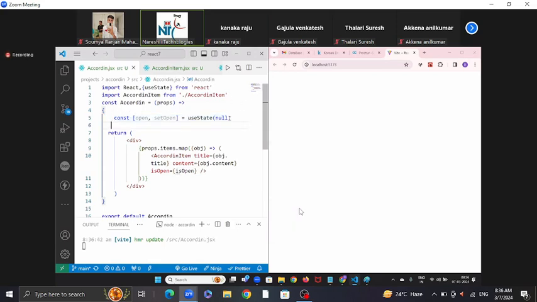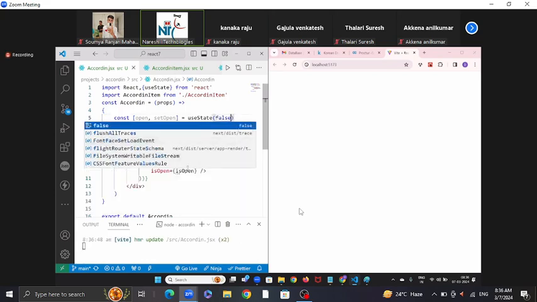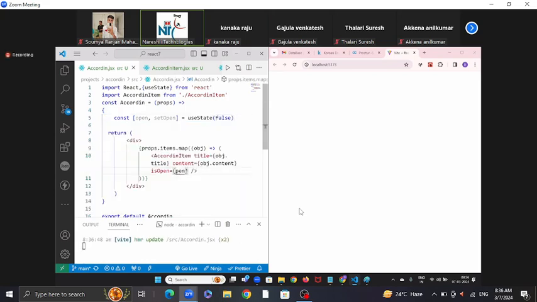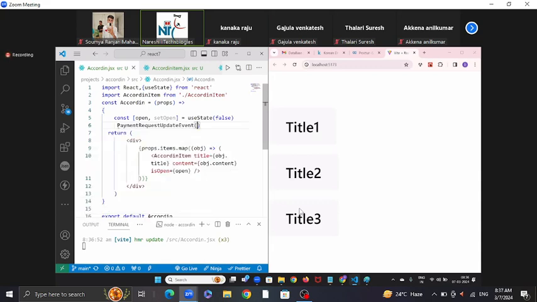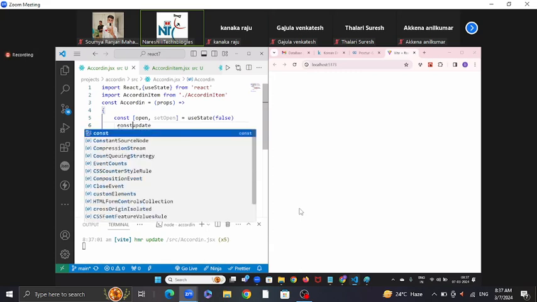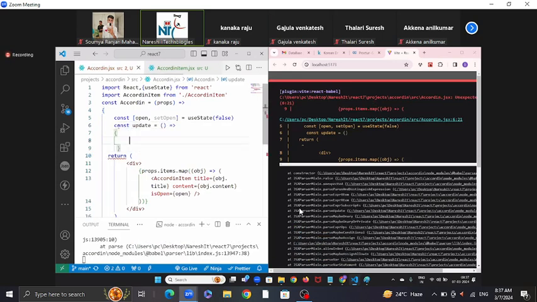If I do this here only, false, and here if I pass only open, then all three will come. Here I will write an update method. const update equals, now go here.